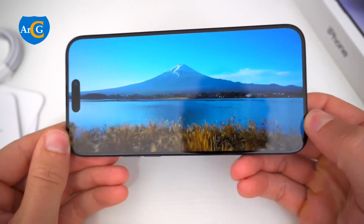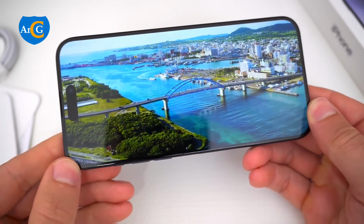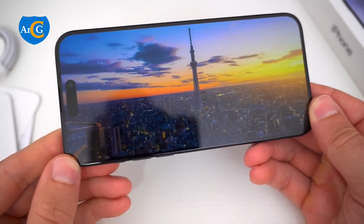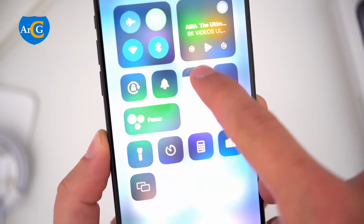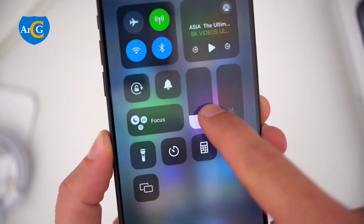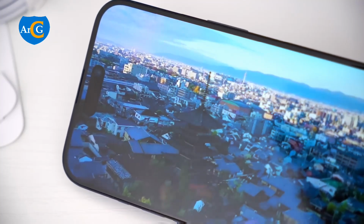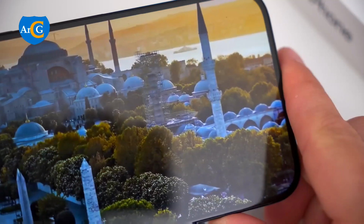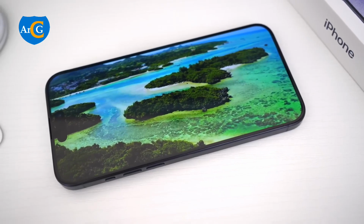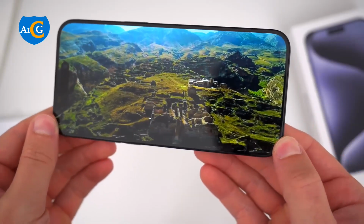Display. The display is a 6.7-inch OLED display with a 2796 by 1290 resolution and a 120 Hz variable refresh rate. Brightness levels are also the same, delivering 1000 nits for typical max brightness, 1600 nits for viewing HDR content, and up to 2000 nits for peak outdoor brightness. Safe to say that this is one of the best-looking screens you'll find on a smartphone today. Colors are lovely but not oversaturated in the way some phones can be. The 120 Hz refresh rate also allows everything to look buttery smooth. Similar to the 14 Pro Max, this display is also capable of an always-on mode and still has the dynamic island at the top.